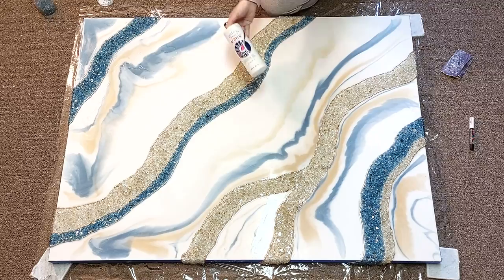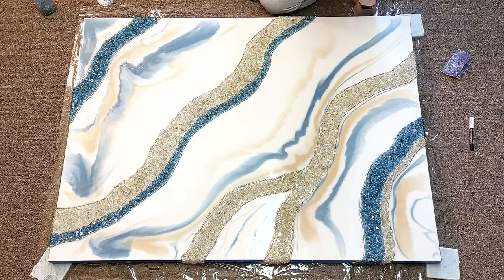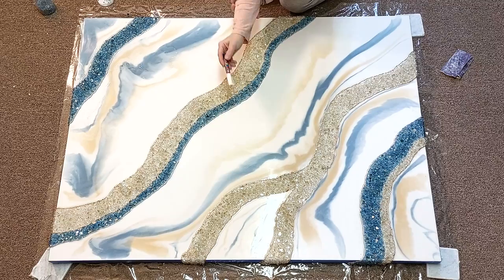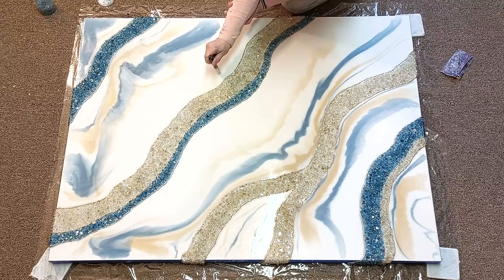The one other thing I did was after sanding, because when you sand things out, you get rid of most of the imperfections, little air bubbles and things. But for some reason, in a couple spots I had a few deeper, darker dots that didn't seem to match. I don't know if it was something that got into my resin or what, but they didn't sand out easily. So I took my white Posca pen. This is the same type of pen I'll be using to draw my lines at the end. I just colored over them in a couple little spots where I saw some dots that I didn't like.